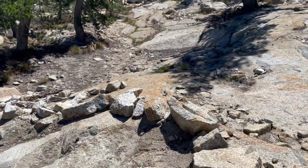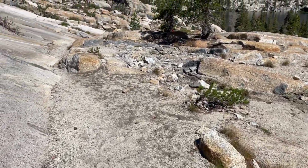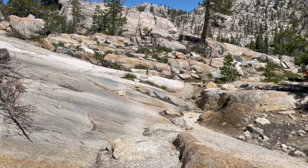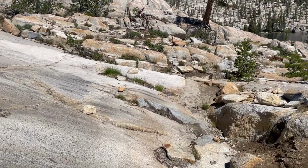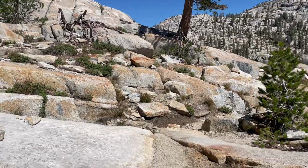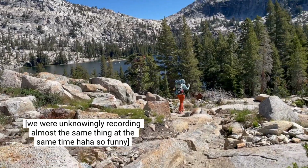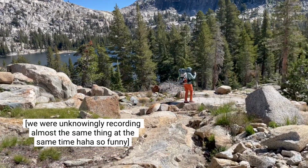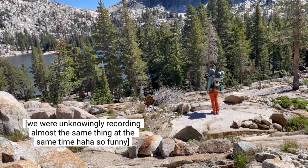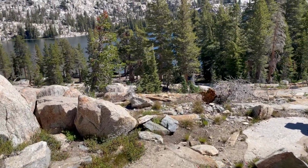There's been a few complaints on Far Out about how hard this trail is to follow, but I actually think this is a feature. It's really fun to try to figure out where it goes without looking at the GPS. They often put little rocks in a little line, kind of like a picket fence, to guide you, and it's really nice. It's a fun challenge. And then there's the cobblestone bits. Maybe you see a cut log and you go there. And then maybe some stone steps they've made, or water diversion features.